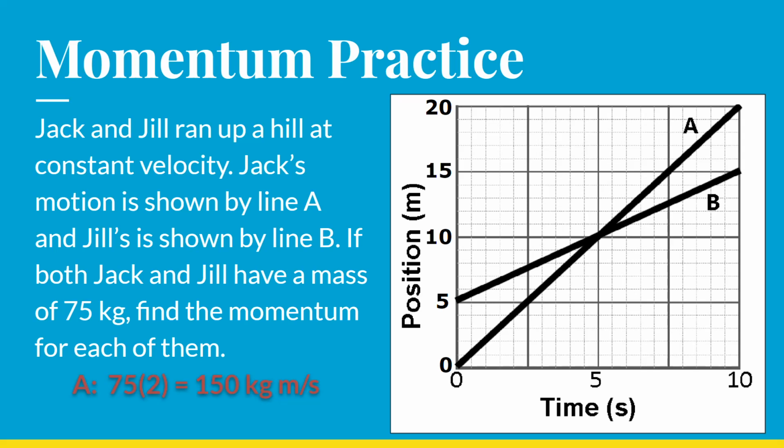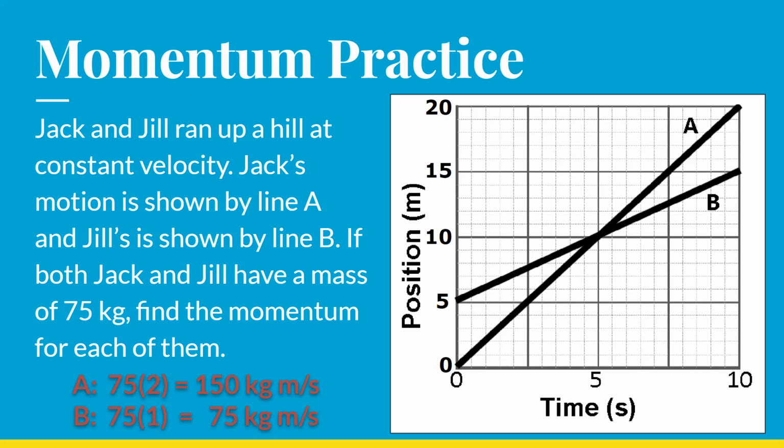For line B, again, still the same mass, 75, but we need to get the slope. This one's trickier. You can't just pick the last point and say, oh, 15 over 20. That's not going to work because it doesn't go through the origin. And yet I still see some of y'all doing that sometimes. Again, pick any 2 points on the line. It doesn't matter which two as long as they're on the line. So we can pick the starting point and the end point. That's fine. It just doesn't start at 0, 0. It goes from 5 to 15. That's a rise of 10, a run of 10. 10 over 10, of course, is 1. And so for Jill, 75 times 1, her momentum is 75 kilogram meters per second.